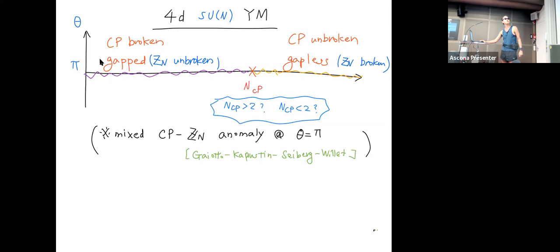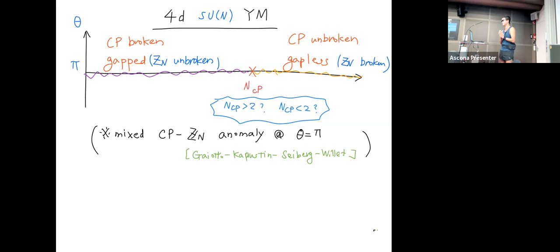But now there is an argument using a mixed anomaly, which says that there is a mixed anomaly between CP and center symmetry. Which means that at least one of CP or center symmetry should be broken. Well, of course, both can be broken. So this itself doesn't exactly tell you what the phase diagram is, because both might be broken and there might be multiple regions, phase transitions, et cetera. But for this talk, let's assume that there is the simplest structure you can think of.